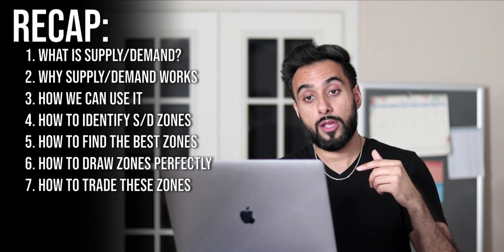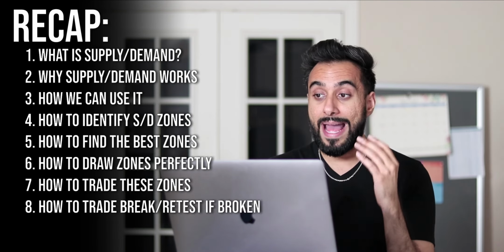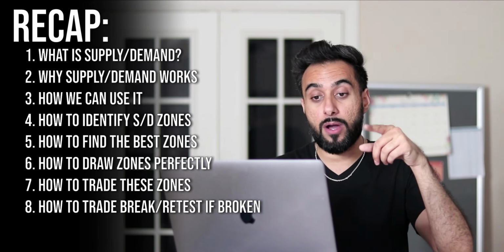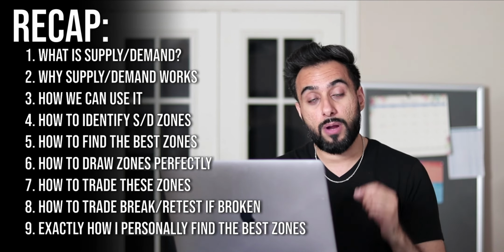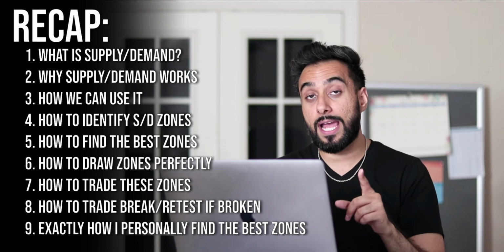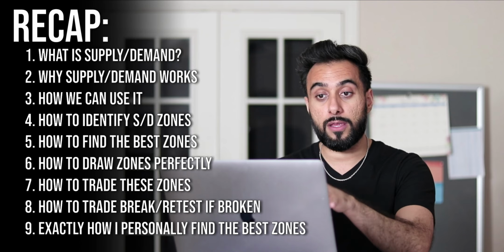But on the other end, you'll have a lot better risk to reward ratio. And I'm also even showing you what happens if your supply and demand zone is broken, where you can still make money on the opposite end. And I've shown you exactly what I do to get the highest probability setups when it comes to these zones, and that is trying to find confluences that line up with the setups that you've found.